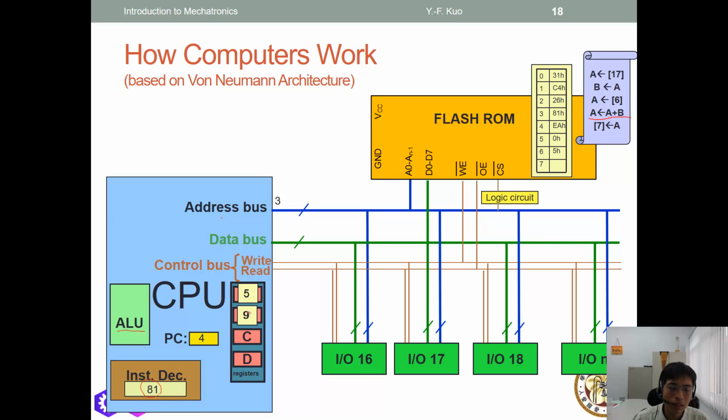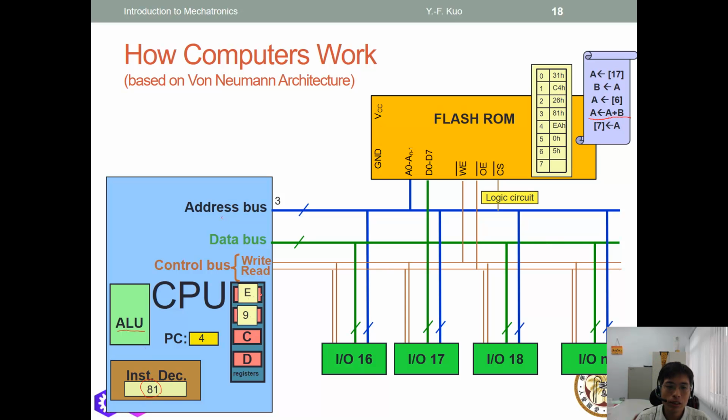It's an arithmetic operation. So we have to fetch 5 to the ALU and 9 to the ALU and add them together, and then store the result. That is E, letter E.